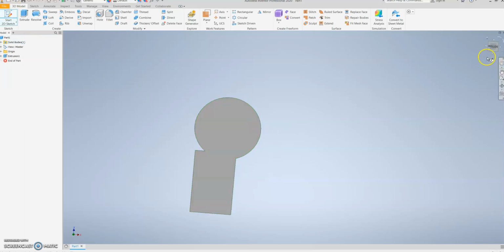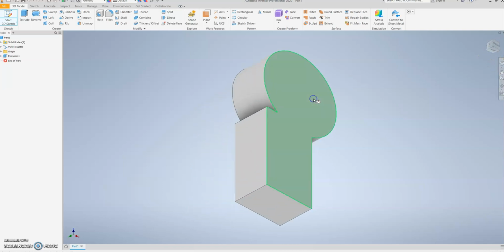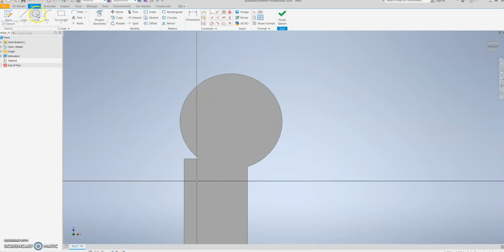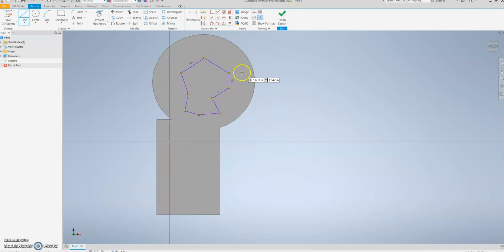So I'm making a new sketch, angle this so you can see it, on the surface. And with this shape, I'll make it with lines. Very scientifically, accurately measure, make some sort of a wonky keyhole thing. There we go, weird keyhole thing. So that is my special shape that I want to punch out of it.